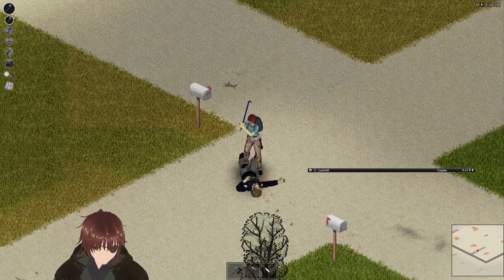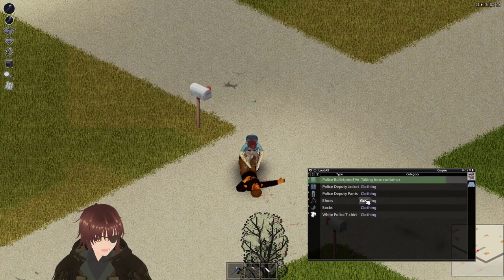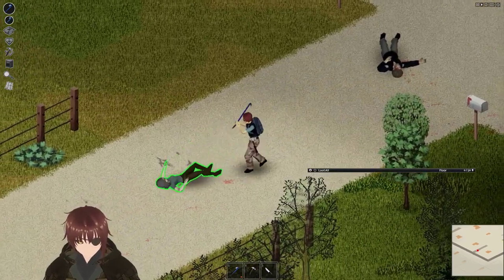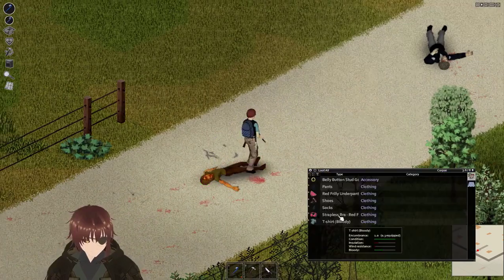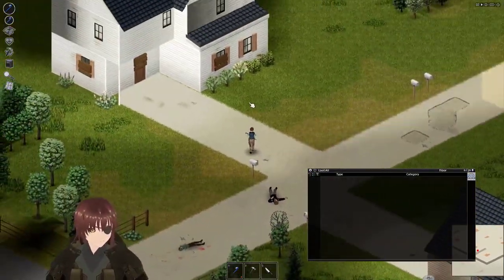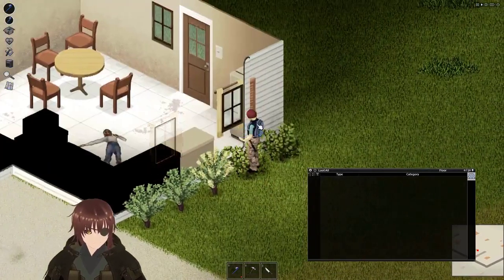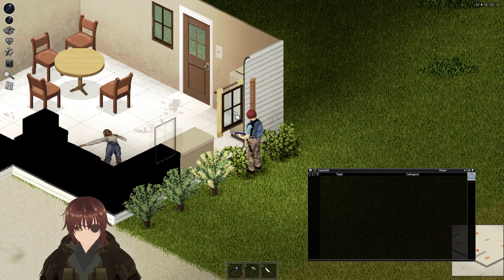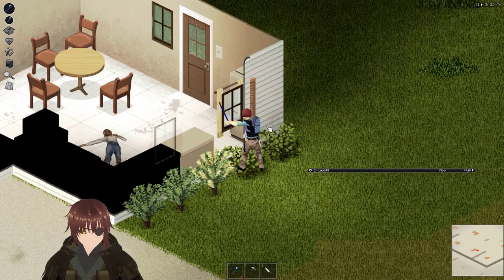Okay. Good. I'm gonna wear the bulletproof vest because they help a lot. What's up, bitch? You have nothing. This mailbox has nothing. This mailbox has nothing too. Okay, let's see. Please open. Please open. I don't want to have to break you. Okay, breaking time it is.